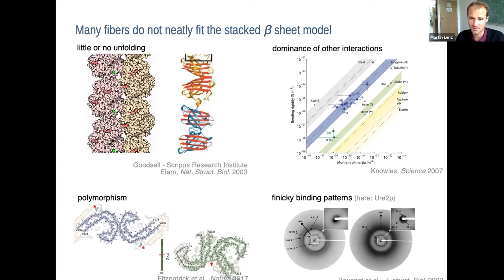And finally, there are simply some amyloids that, depending on the temperature where you aggregate them, or other physical parameter, will sometimes make something that's very much like an amyloid, such as this 4.7 angstrom ring here that you see in scattering. But in other cases, for this one, it's a yeast prion, at physiological temperature, it will form something that looks nothing like it, which strongly suggests that another aggregation mechanism is at work there.